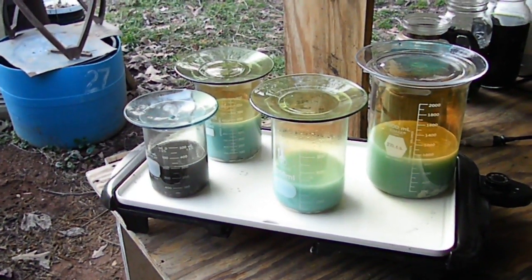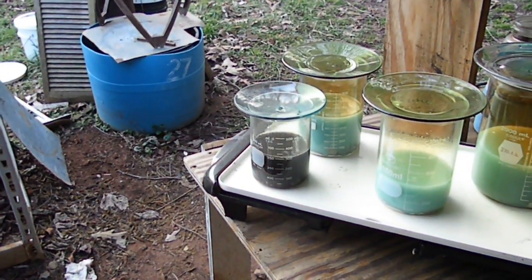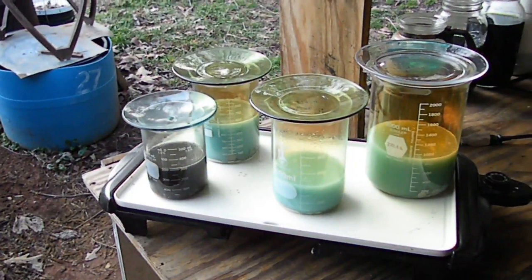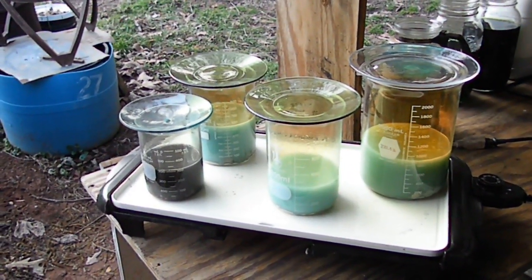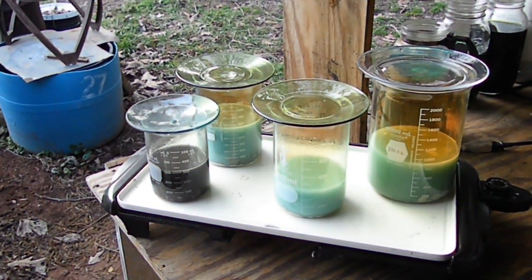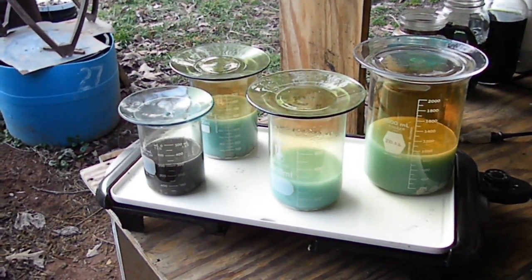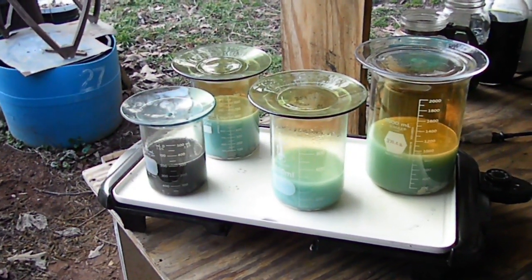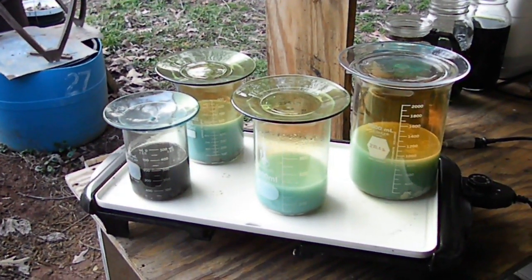Had I done those batches together, I have a feeling those are throwing some lead, the tungstens. Had I done it all together, that would have contaminated these other batches. So just quickly, I wanted to show you that. I'm probably going to go in for the evening now and let these go overnight. So hopefully we're not going to get any snow or anything and I can be back out here in the morning. So we will talk to you guys in the morning.